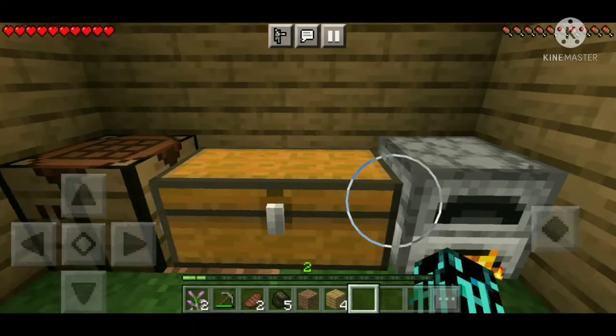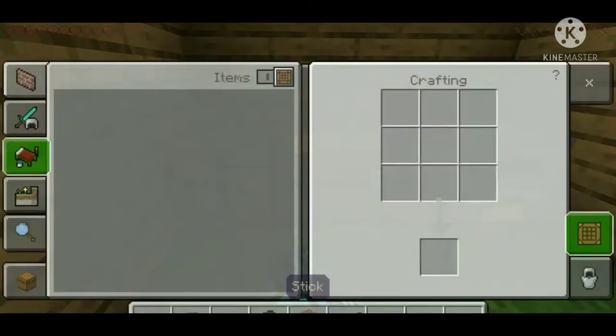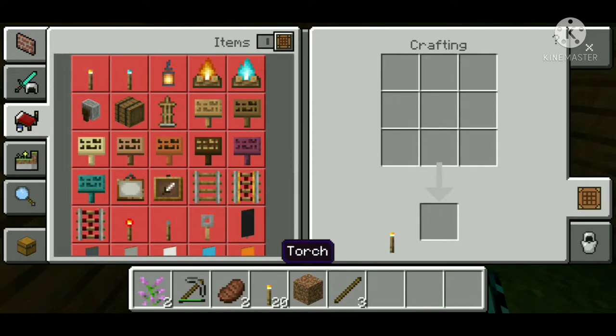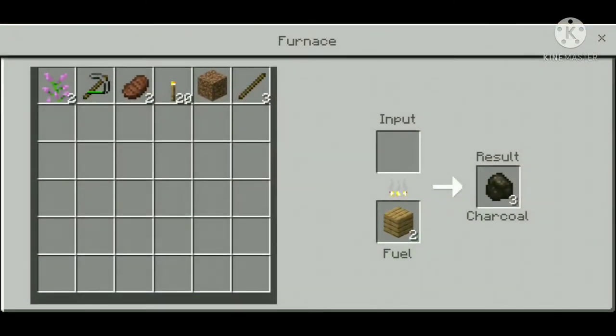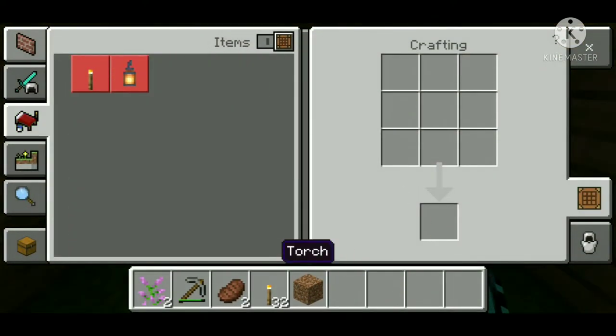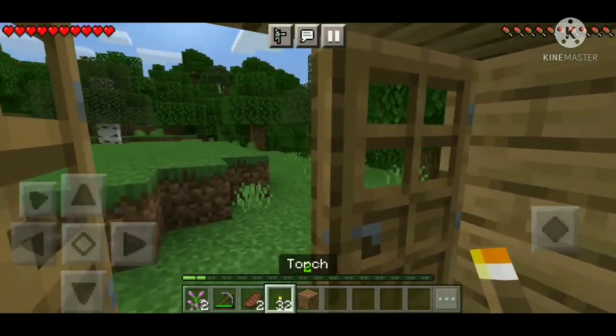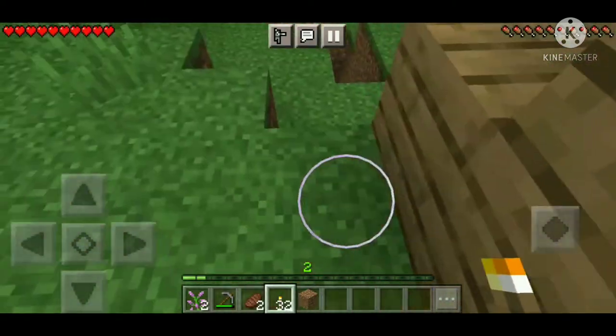Yeah, that's good. Okay, so now let's craft some sticks, and craft some torches. A little more torches. Okay. We have half a stack of torches now. You should be good.